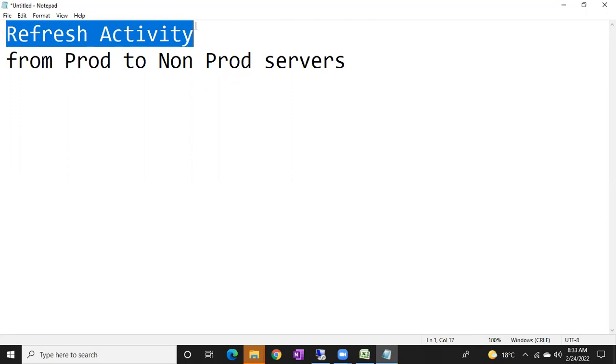So in which scenario are we going to use restore? These are the main two use cases. One is if the database is corrupted, we have to restore the database. If there is no other way, you tried all the ways to troubleshoot the issue, the final way is you have to restore the database.